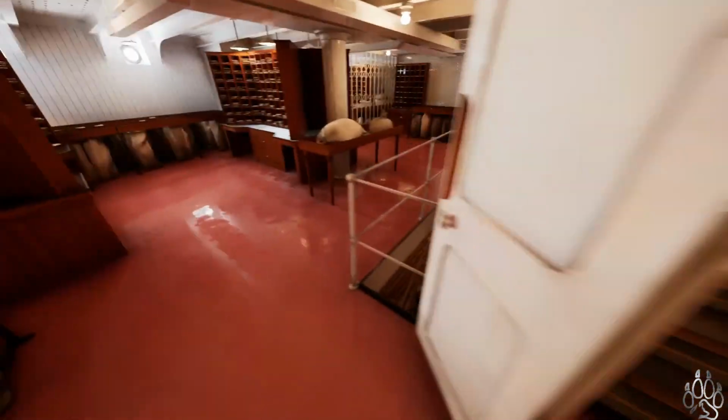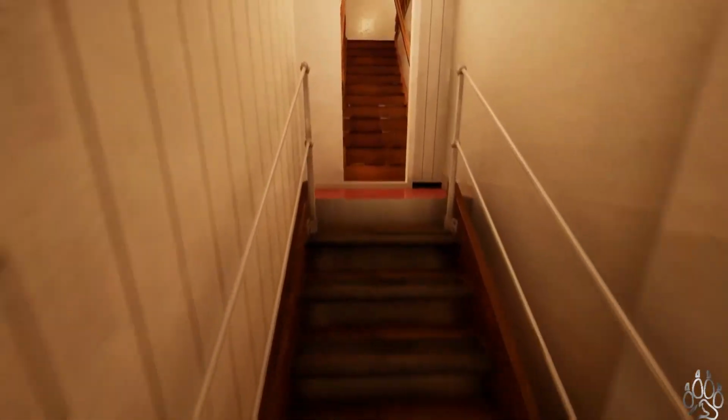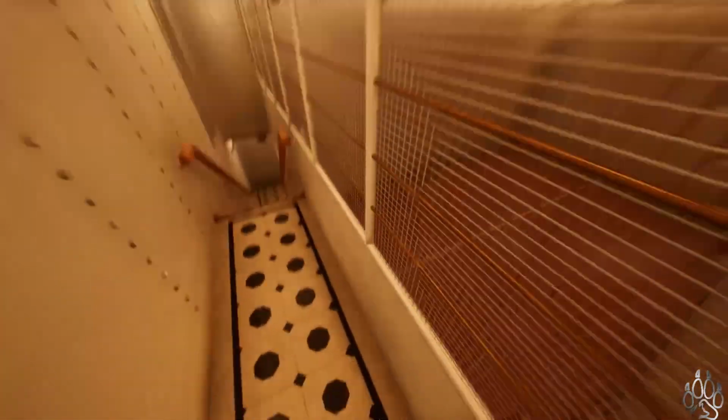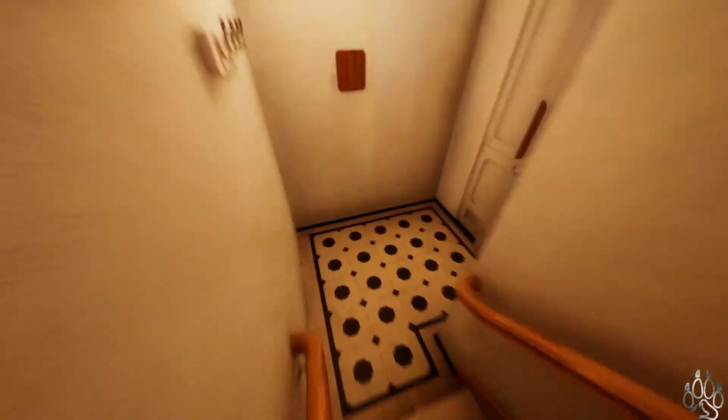So, yeah, that's a big thing for me. Really awesome, really neat. Just double checking over here. Double check that door's not interactable. Now I gotta click on every door just to make sure, because I don't have like a running list. So we know that over here was the racquetball. I can't get behind that door.